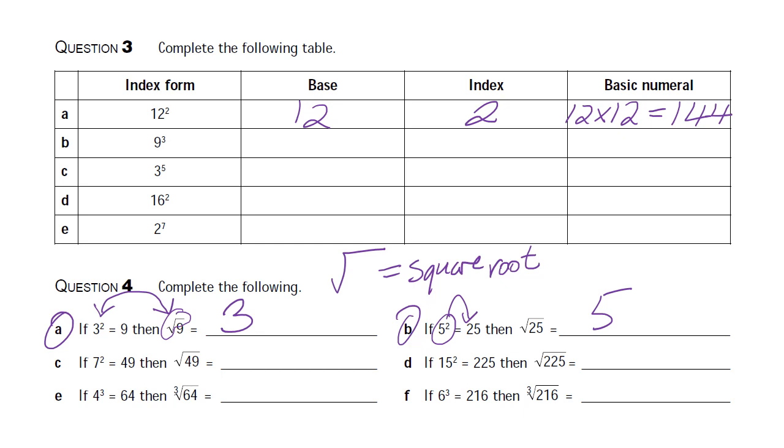I would do 4e with you. This time, with this sign, we've got a little 3 outside. This is called the cube root. So what it is asking is, what number, if you multiply it by itself 3 times, will give you the number inside? What number multiplied by itself 3 times gives you 64? But the hint is already given to you, right? 4 to the power of 3, which means 4 times 4 times 4, equals 64. So if I'm asking you what is the cube root of 64, your answer will obviously be 4. I'm going to let you work on f.